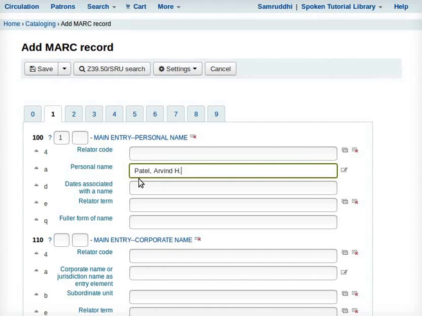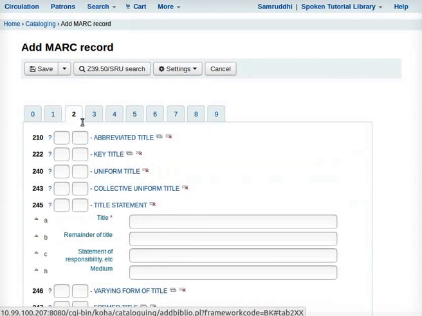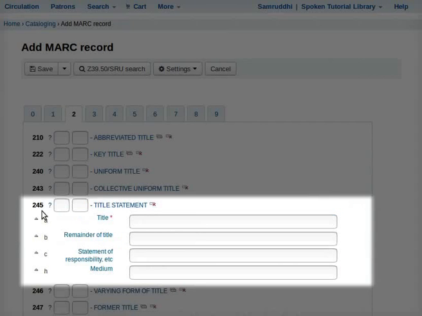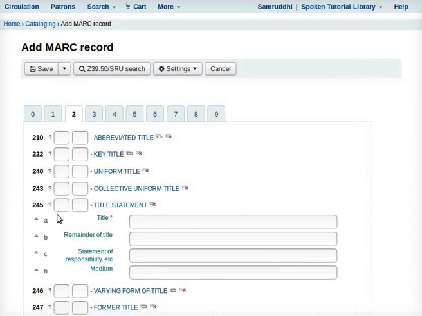Next, go to the top again and among the tabs from 0 to 9, click on the tab 2. Then go to the tab 245, Title Statement. Locate the two blank boxes adjacent to 245 question mark.